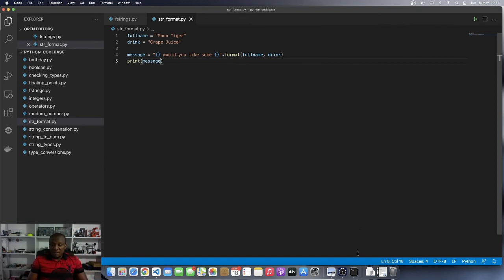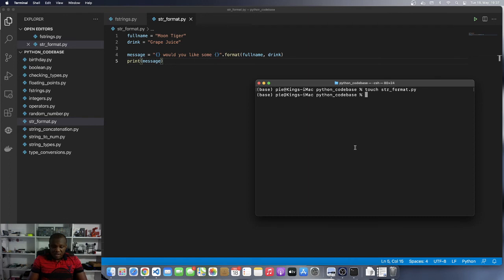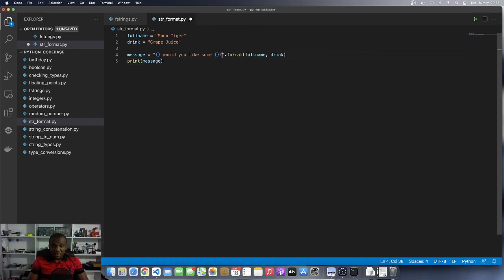So I'm going to save this and I will run this. So I'm going to do python3, and then I will run strformat.py. So you can see that it says Moon Tiger would you like some grape juice? Well, let's put a question mark there so that it looks nicer, okay?